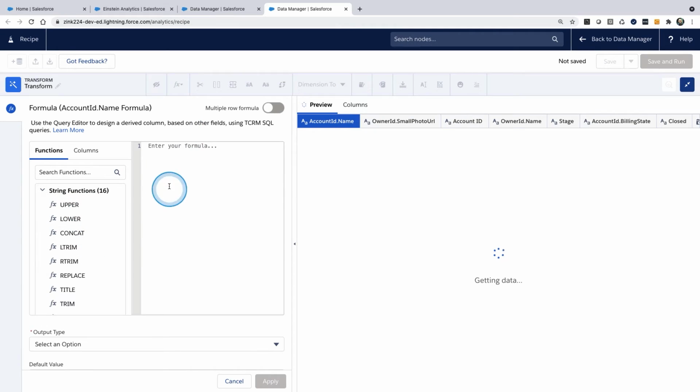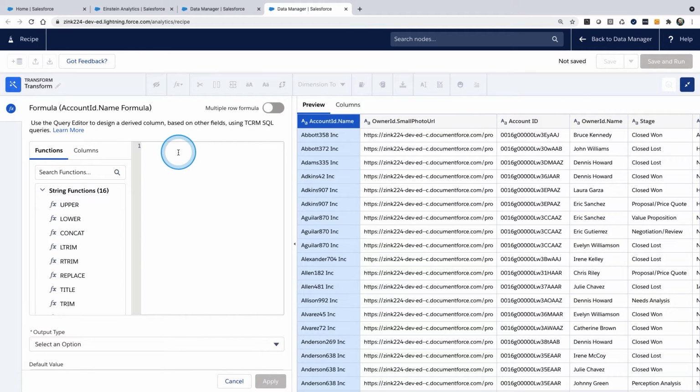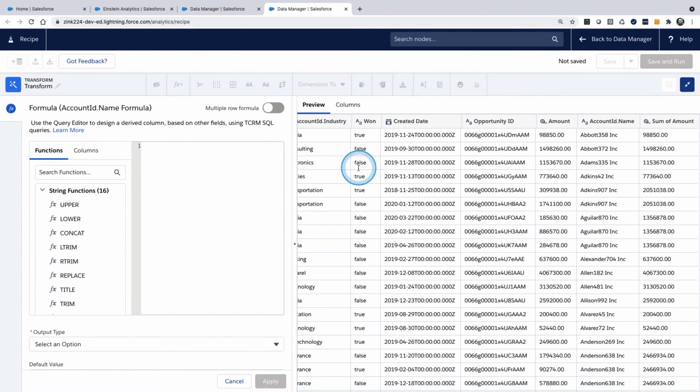And let's say I wanted, again, that particular, so amount is my amount of the opportunity divided by, now we didn't rename this guy, we kept it sum of amount. We should have called it something else, but that's fine, sum of amount.